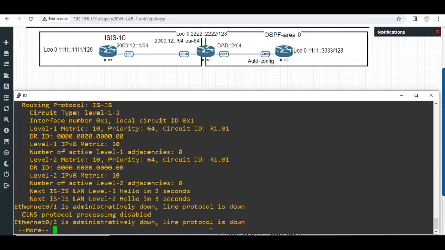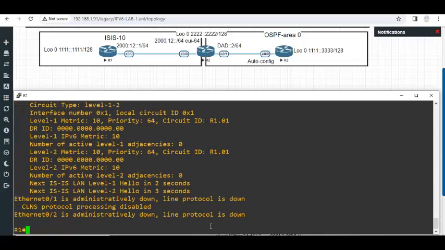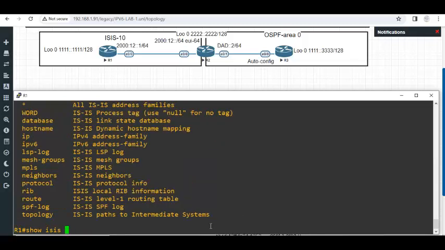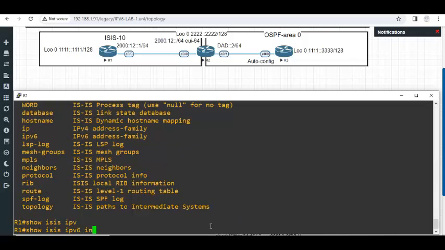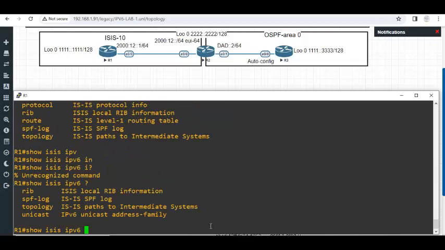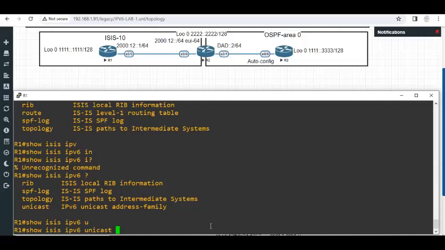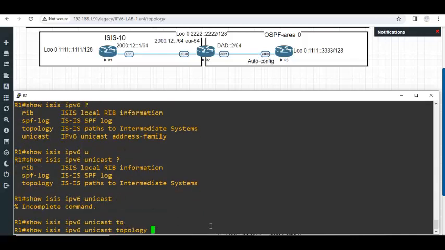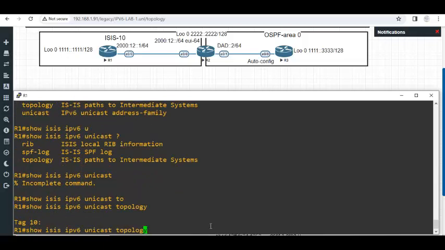Show ISIS IPv6. Okay, anyway, process 10 IPv6 is running.